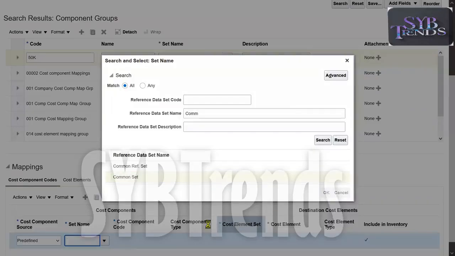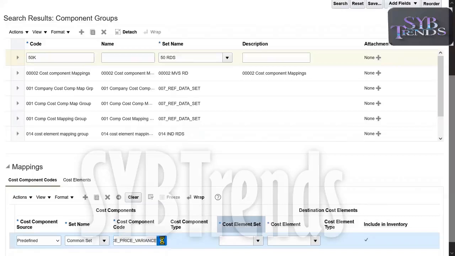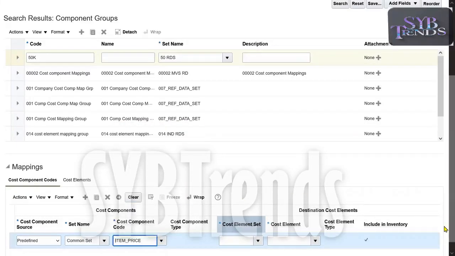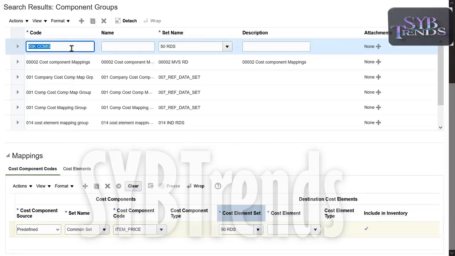Common set. From the common set, these are the predefined cost elements. Now it populated. Cost component mapping group.